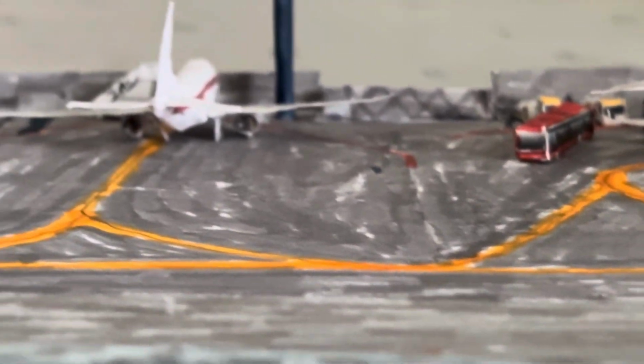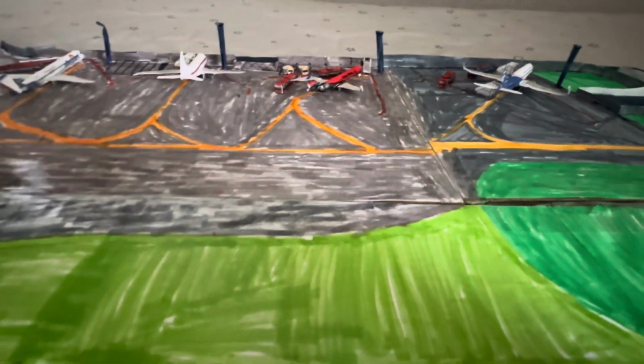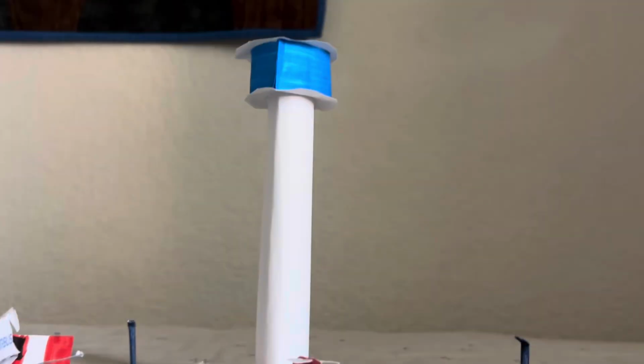There is 1, 2, 3, 4, not 5, but 6 stands out there. 2 cargo, 4 passenger. Let's move over to the ATC tower, which I worked pretty hard on. It's not the best, obviously. It's not perfect in any way, but it works, you know? We also have fire trucks over here.